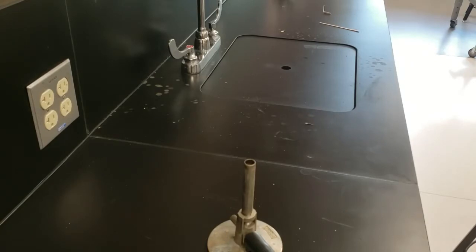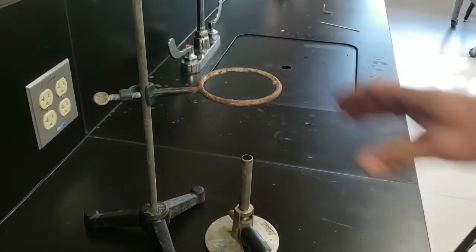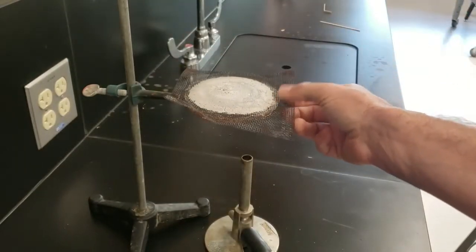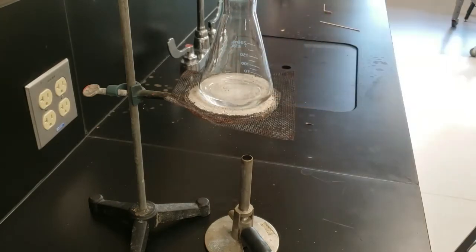All right, so here we are on step 3. We're going to set up a Bunsen burner, ring stand, and wire gauze. So I've got my Bunsen burner. Here is my assembled ring stand. I'm going to place that over the Bunsen burner. And there is my wire gauze pad, and that's going to give me something to set my Erlenmeyer flask with my dissolved material in.